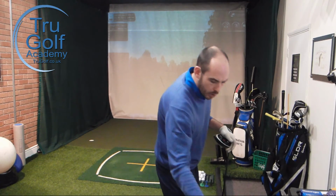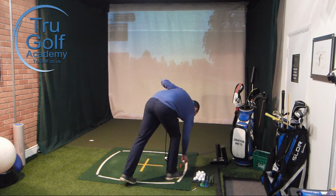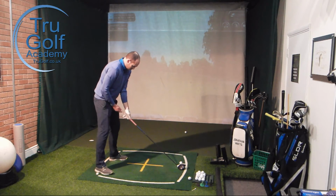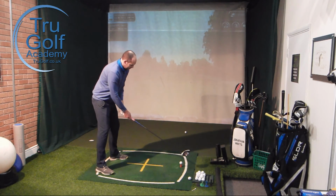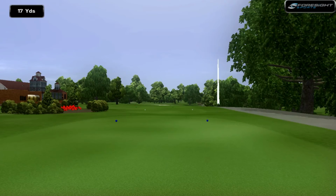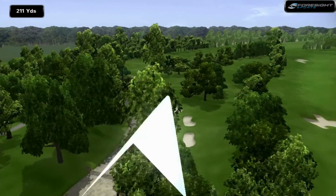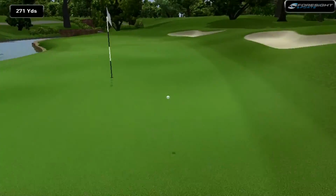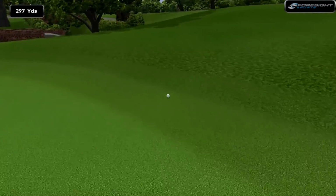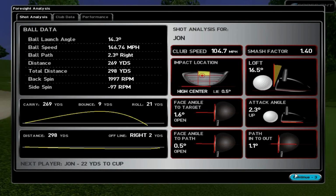Let me go ahead and hit one more in my normal way and see if it's any better or worse. Let's try one more here then, guys. So, pressure's on. Ooh, a bit toey, but it might work out okay. Going to roll through to the back edge of the green, but I think I'd be pretty happy with that from there. So a decent drive, a good result.